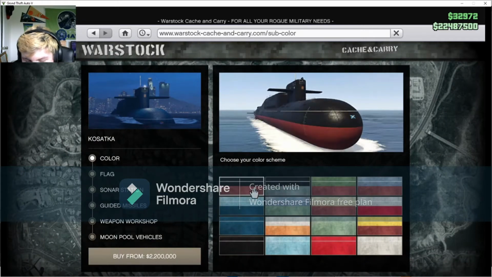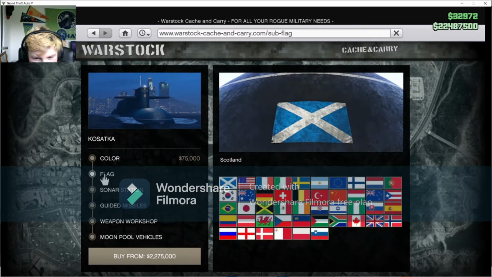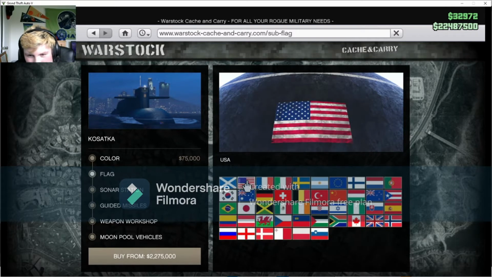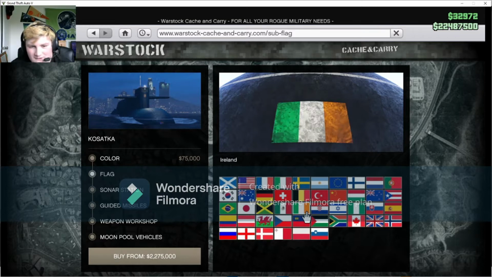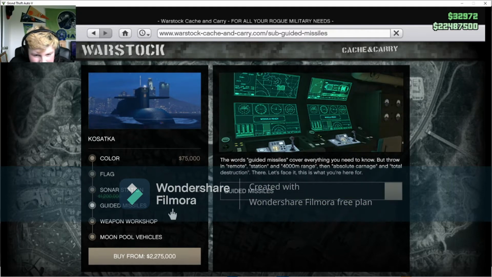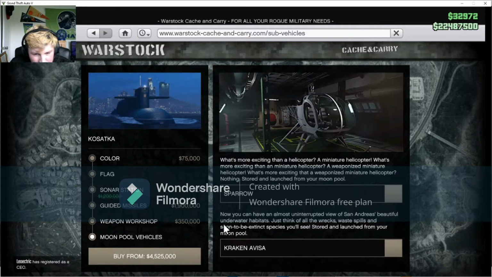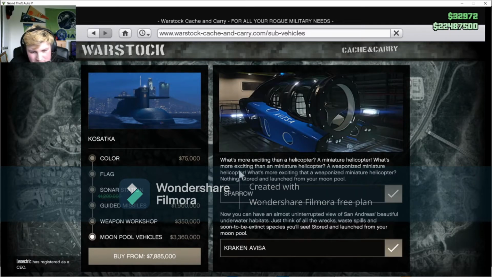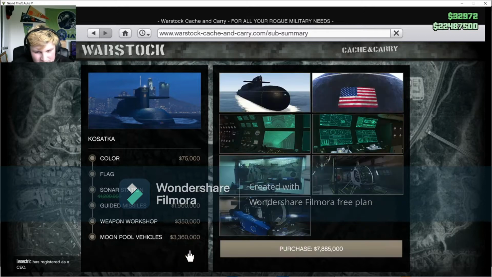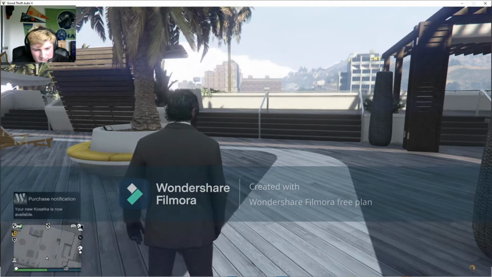I actually kind of like that one. Oh, I kind of like the old black, the flag. Let's go America. Let's go, it's like Ireland. No, let's go America. So on our station, yes, buy everything. I don't need that, actually. Yeah, just buy everything. Might as well. I'm going bigger, we're going home. I'll buy everything. And there goes my money. Alright, now I can buy stuff now.